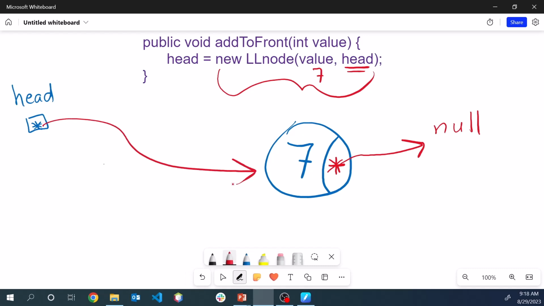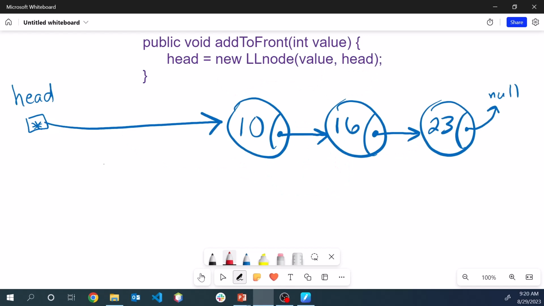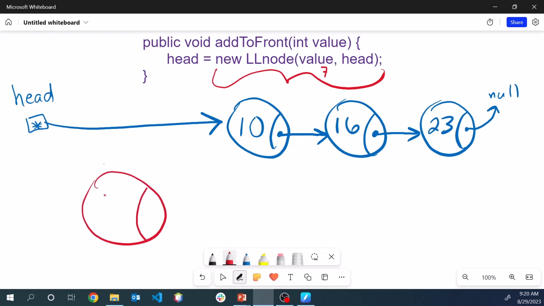that new node. So now let me draw another picture of a list that actually has some nodes in it before we do this insertion. Magic of pause, we have a new list. Head is pointing to a list with 3 nodes in it. Of course, that last node points to null. We are trying to now do the right side of this assignment statement. Let us pretend again that value is 7. So we're going to make a new node. Here's our new node. The data value is 7.